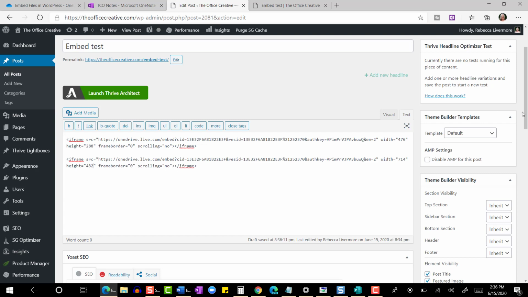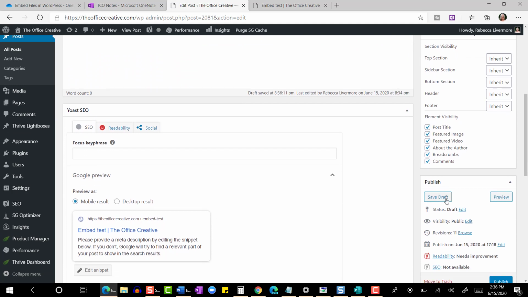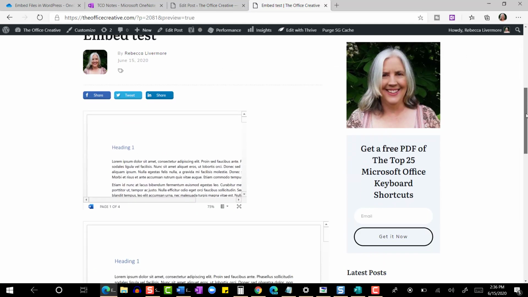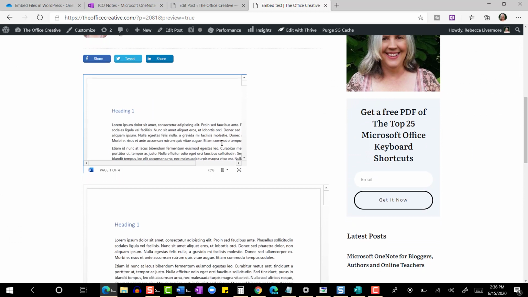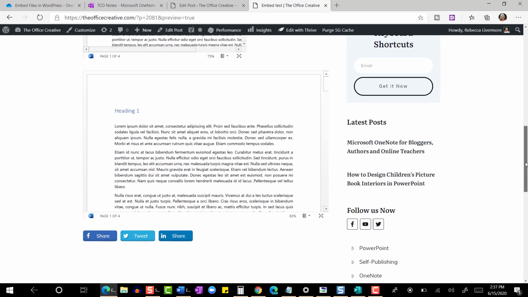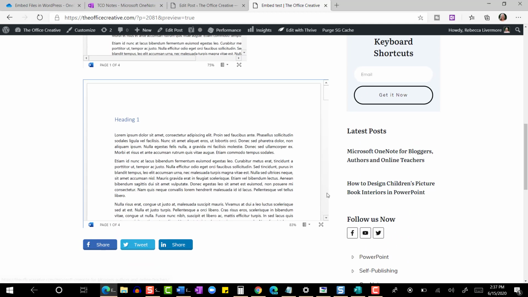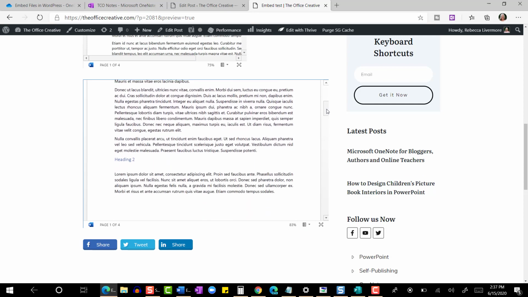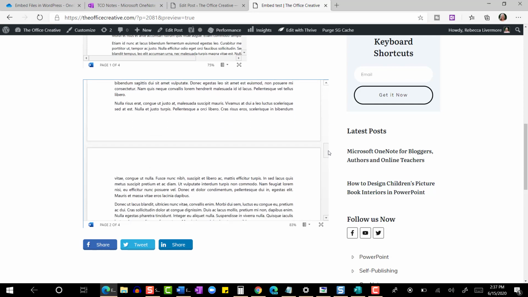All right. And again, we will save it and we'll preview. Okay, now you can see the original one that is small and also required scrolling. And you'll see the one that I adapted, that I made the page width and also made it bigger. So this is a great one that people can read well on your site. They can scroll through it.